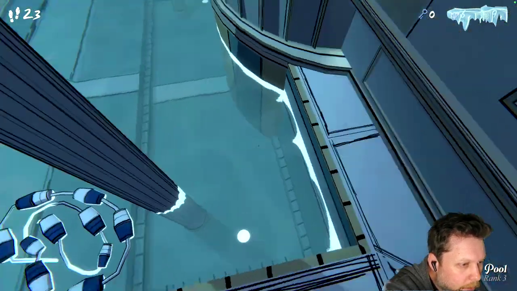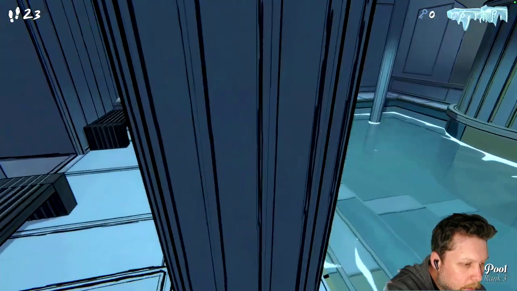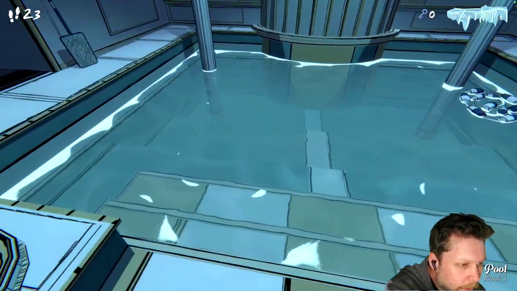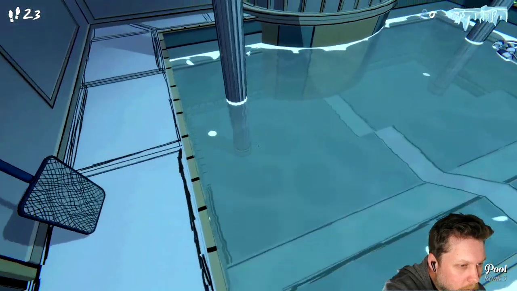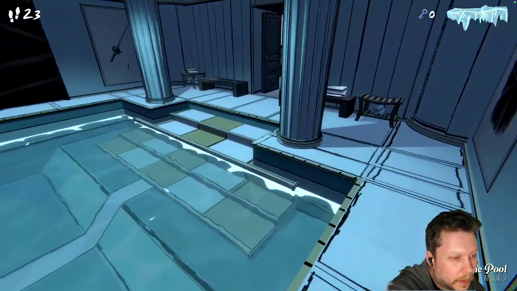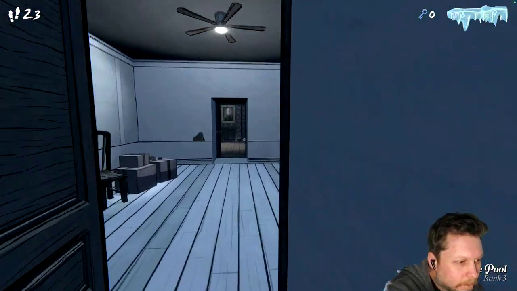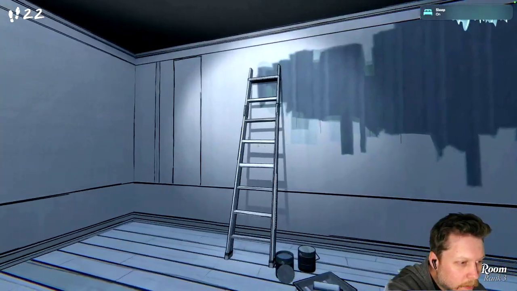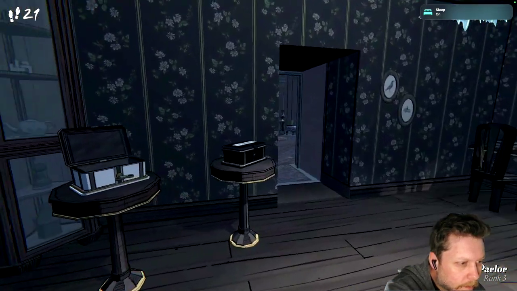What would we get if we drained the pool? What would that do for us? We could walk down there. I don't see how that would be helpful or useful, but maybe something, I don't know. Surely there's a lever in here. No.